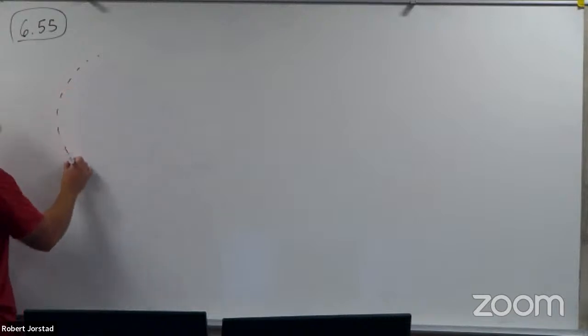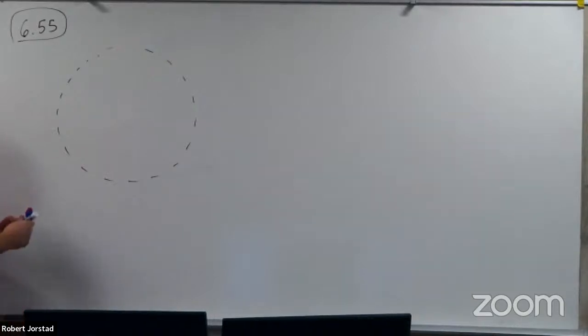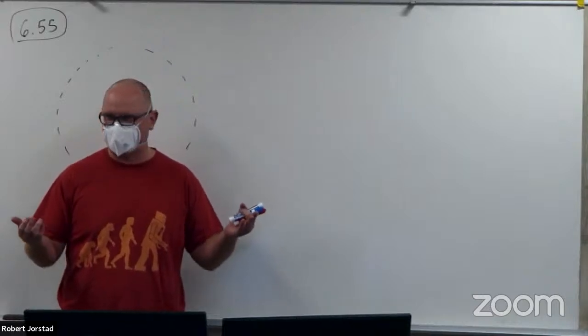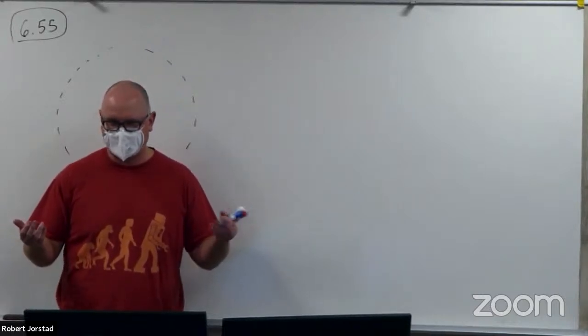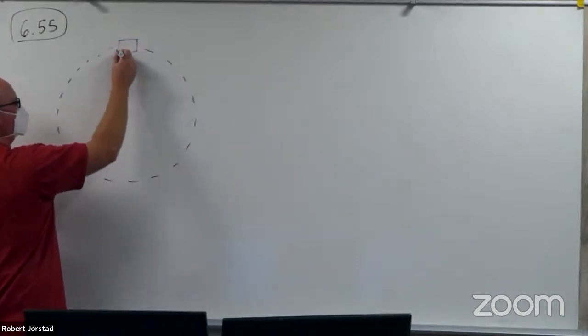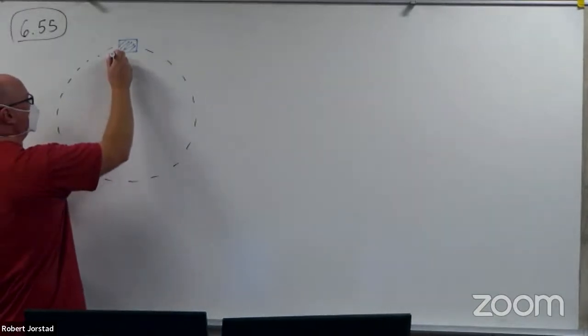All right, so in this case, we've got the bucket of water or the cup of water or whatever. So where are we most worried about the water falling out of the cup? At the top. So I'm going to draw a chunk of water. So that's the water. To be clear, you can imagine here's the cup, right?